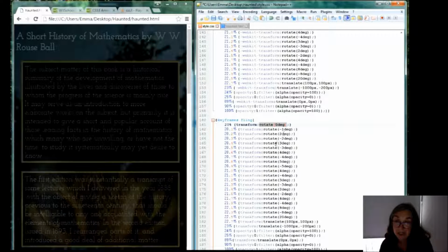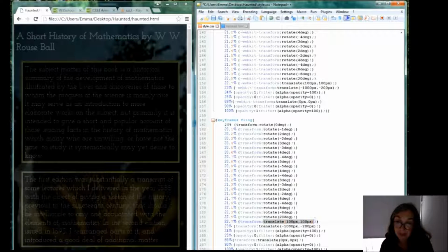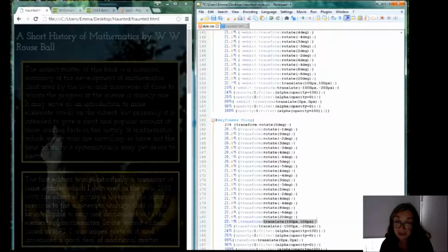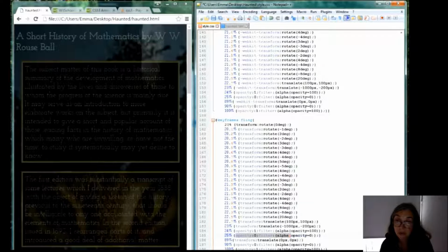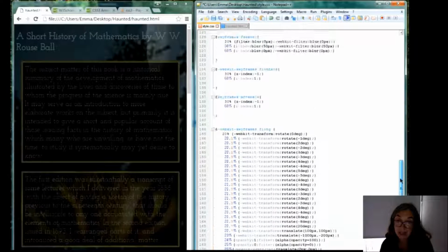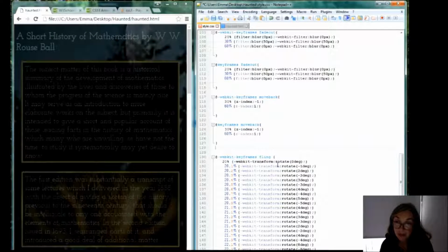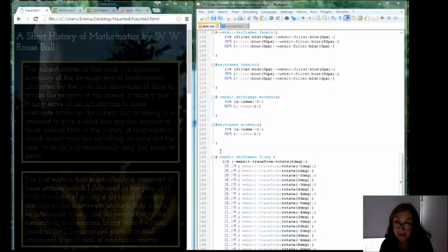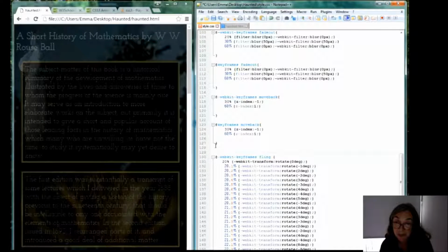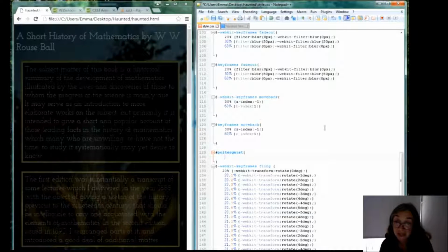So that's the rotation thing. It's 0, 1, -1, 2, -2, 3, -3, whatever. And the translate transformation. So all of these transformations are basically just redrawing whatever the animation is on. So yeah, rotate backwards and forwards, very, very quick. So you can see I'm going 0.1%, 0.2%. It's going between these different rotations very, very quickly. You can go as quickly as you like.